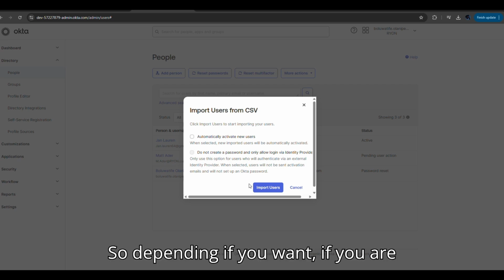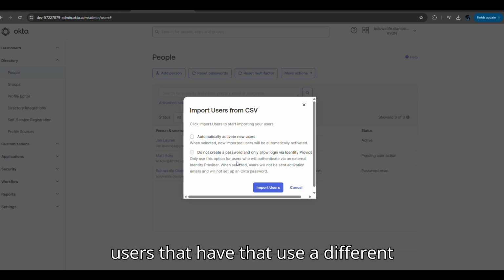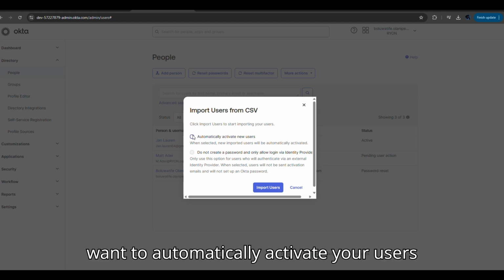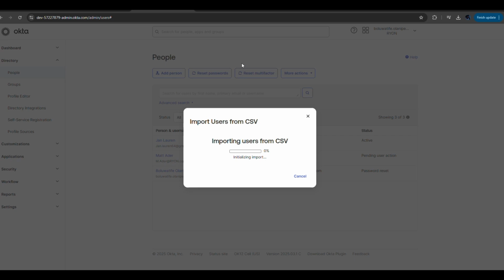So depending, if you are onboarding federated users that use a different identity provider, then you click on this. But no, if you want to automatically activate your users, you click on this. So let's go import users, automatically activate and import users.